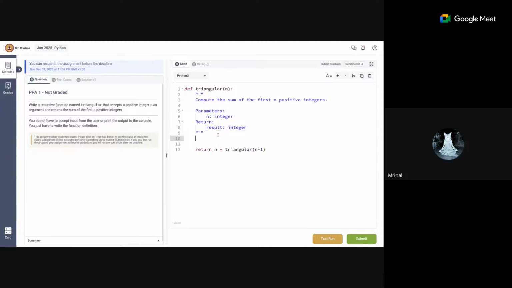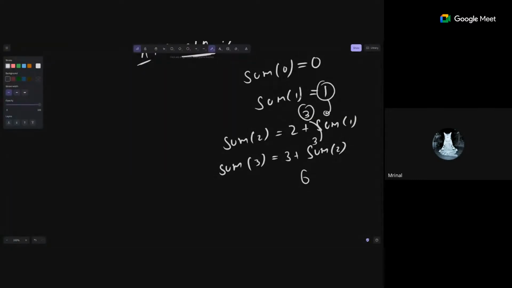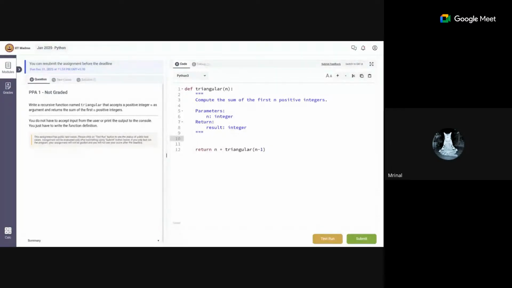That is also called the base case. The base case is basically the value that we already know. So it can be either 0 or 1. We can take any of the two. Okay. So let's do that.